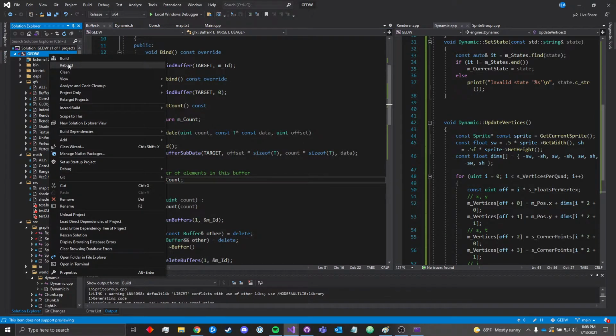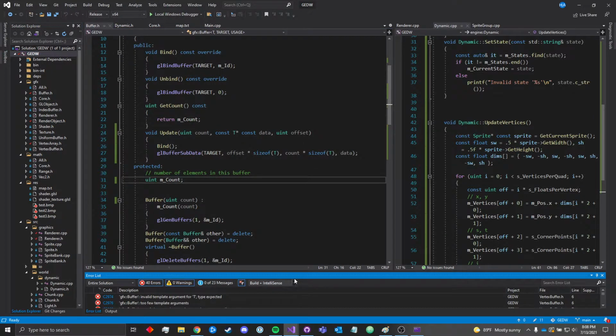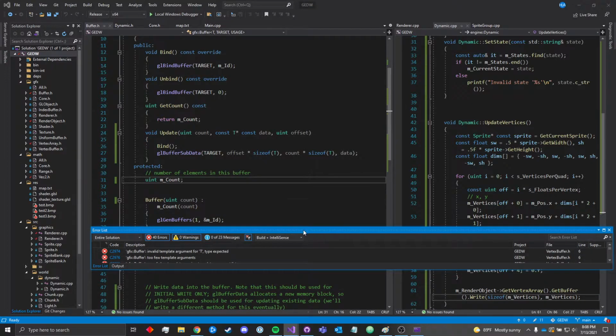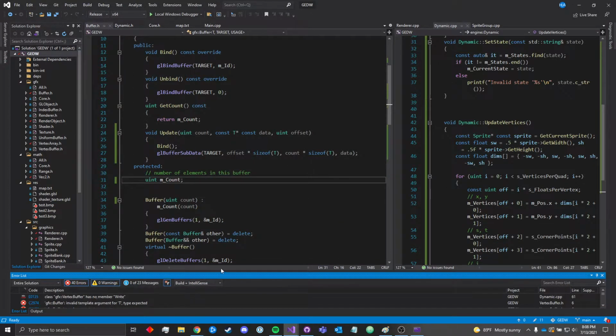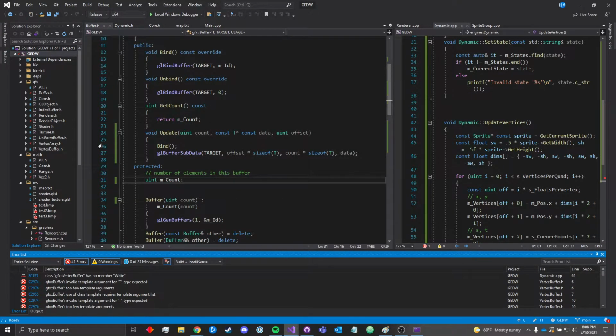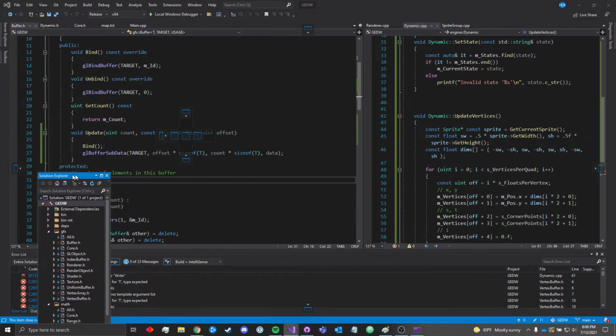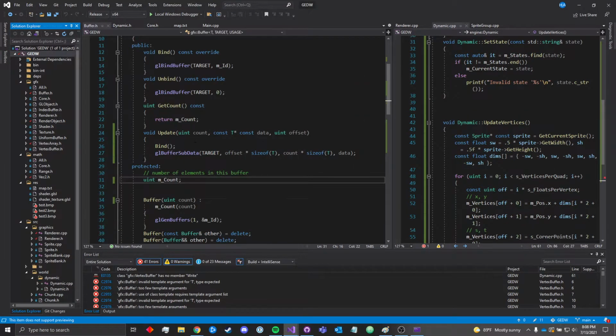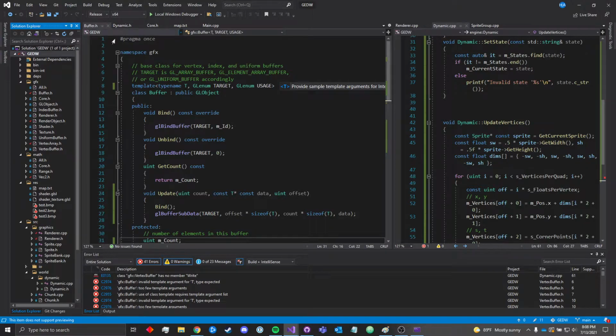Okay, so let's see what we get when we compile this. Unfortunately, we get a whole bunch of errors, 41 errors. And this is just because we've rearranged our buffer class here. We've added some template parameters, and so previous code that uses this is no longer valid. So we're going to have to go back and change this.